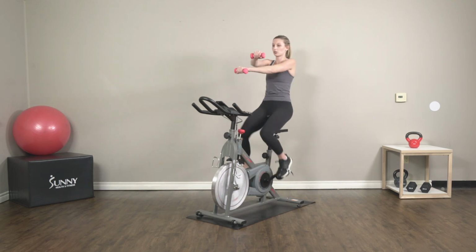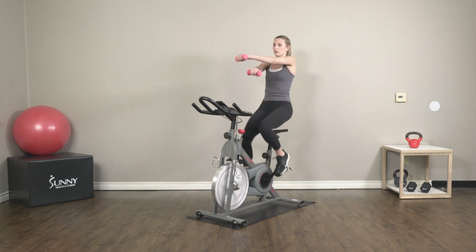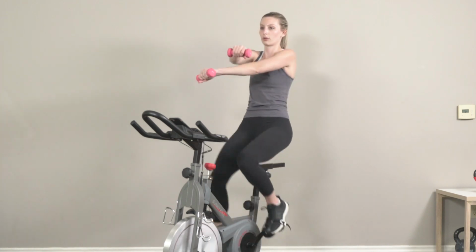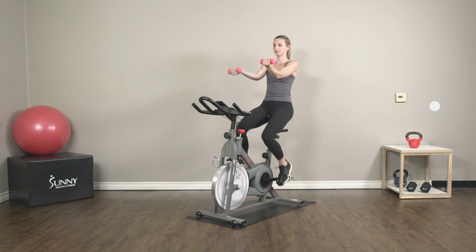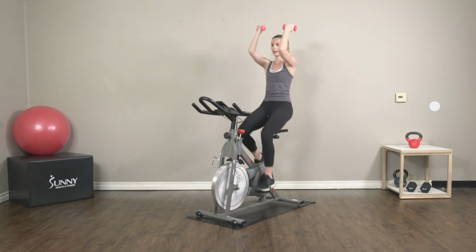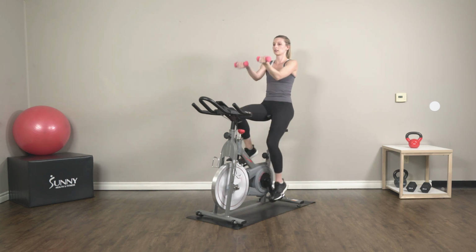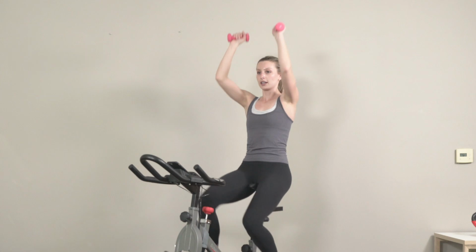Good job, guys. Straight out in front of you, right about at shoulder height. And back to curl to press. Nice and controlled movements. You need to slow down to control that motion. Feel free to do so.